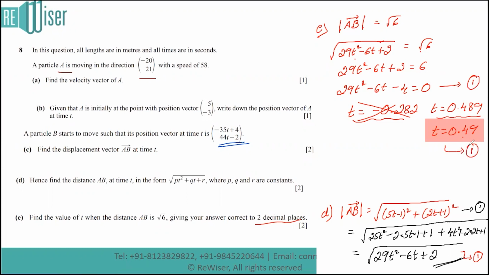So here you don't have to solve this quadratic equation manually using the formula or something. You don't have to show all those steps because it's just a 2 marker. And if you look at it properly, from the quadratic equation, getting the right answer is just a 1 marker. For 1 mark, they will never expect you to use the quadratic formula and solve it. You can just use your scientific calculator and get the result.